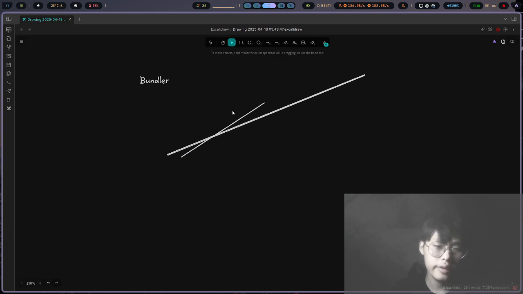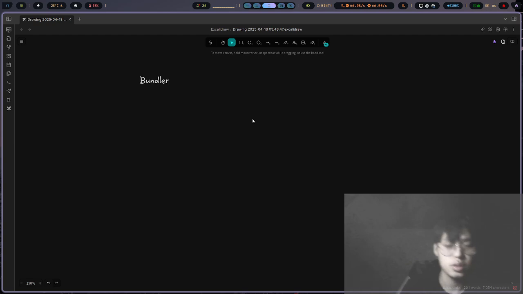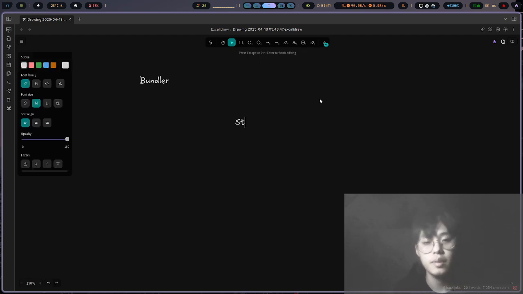In the bundler, if you look at how it works, you have to understand the bundler process. Step one is collection, and the second thing is... Hold on, collection.